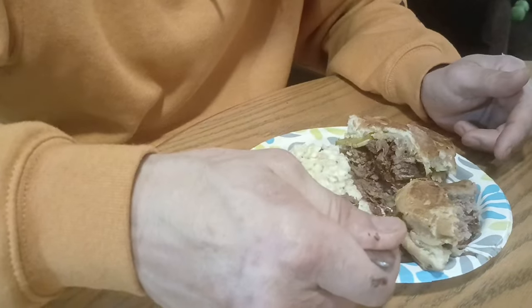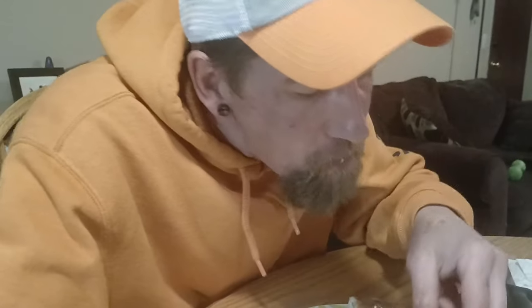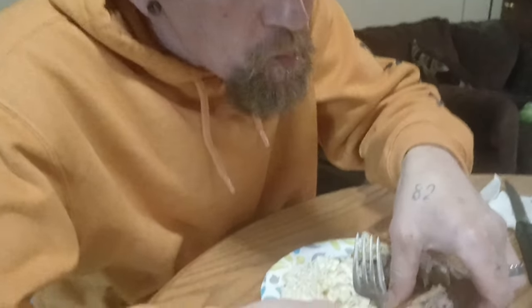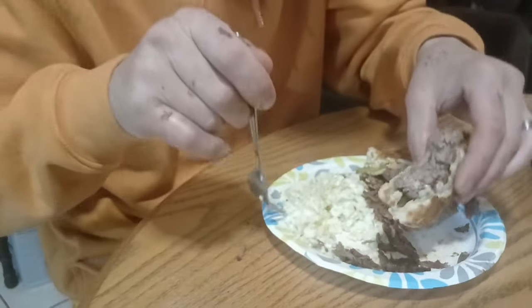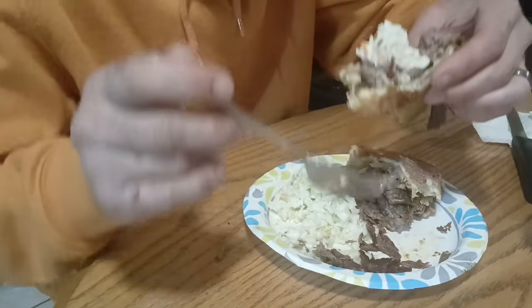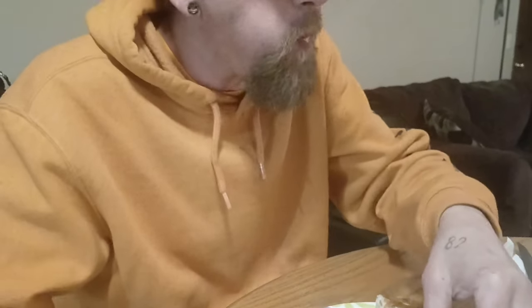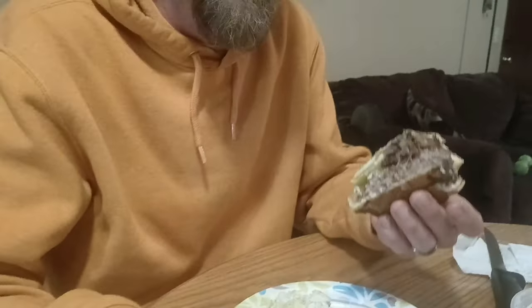We also got a side of coleslaw with that. Figured it'd go perfect with it. Mmm, that does. Watch this. Get that coleslaw, put it on that burger right there. Mmm, mmm. Sure is mighty fine, y'all.